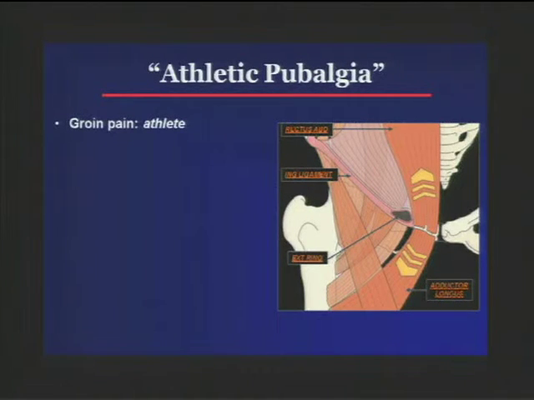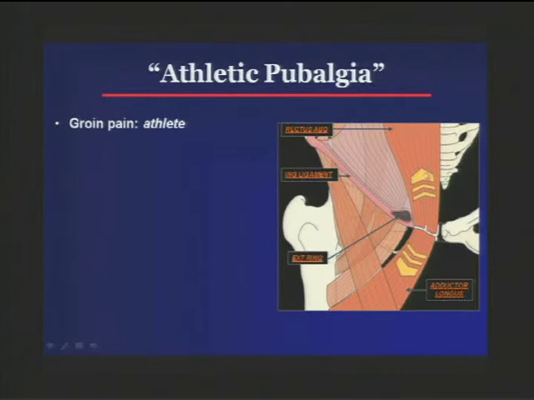So this is it. Athletic pubalgia is a hot topic because we don't understand it, and yet it affects a lot of athletes. It used to be called sportsman's hernia, sports hernia, Gilmore's groin, hockey groin, all kinds of names because nobody knew exactly what was going on. If you look at this area, it's complex anatomy. I remember hating to study the inguinal canal because of all the different things around there that I couldn't understand. But I want you to focus on one thing here that seems to be coming to the fore in terms of pathology. One thing to remember is it tends to be around the symphysis.